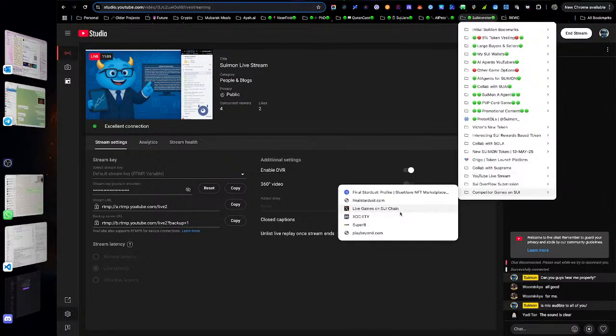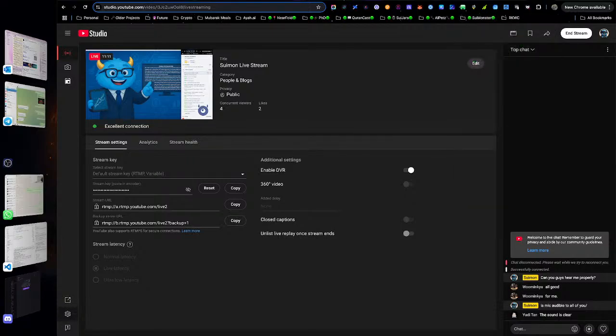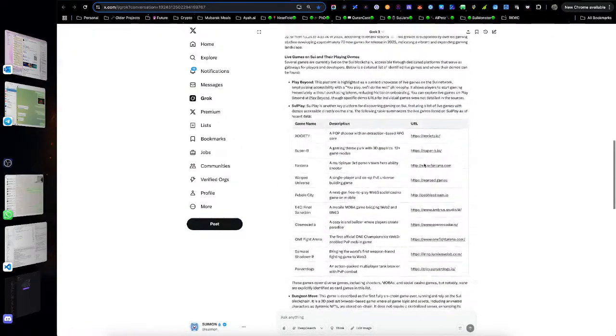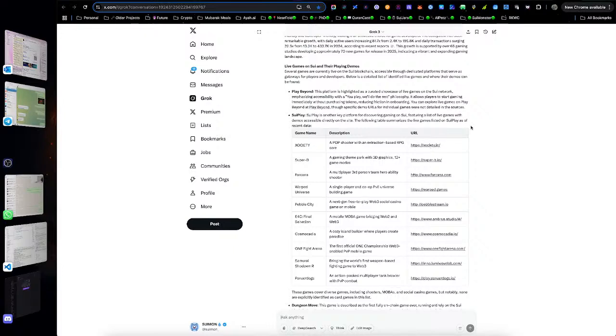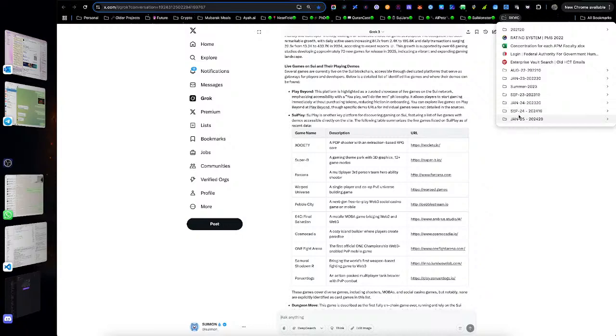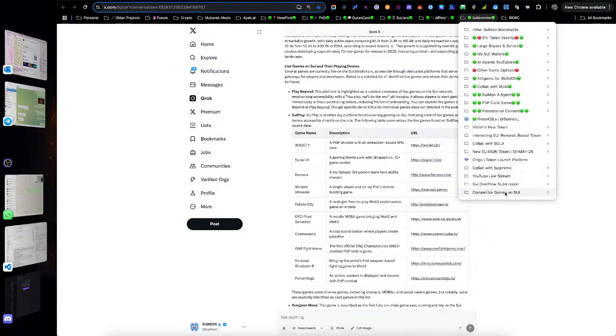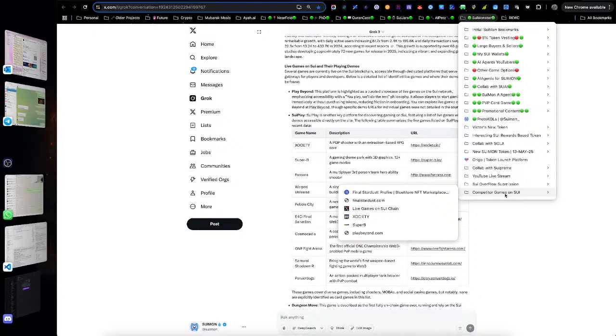I was playing around with our friend Grok to see which games are available, and I can't find really nice games over there. This X Society, if I click it, takes me to another portal. Farcana, I remember, was from another platform. Now they're trying to port these games on top of the Sui chain, but I don't see a playable version of any game. That gives us a really nice advantage in terms of where we stand.